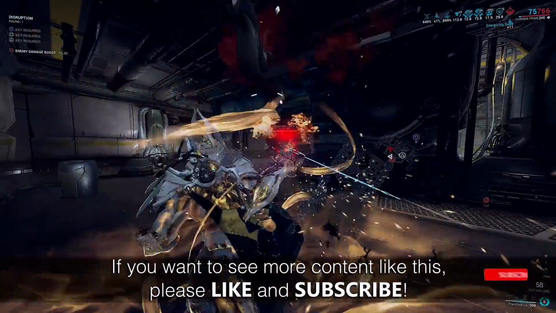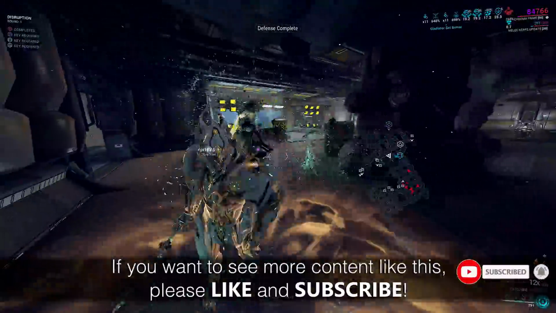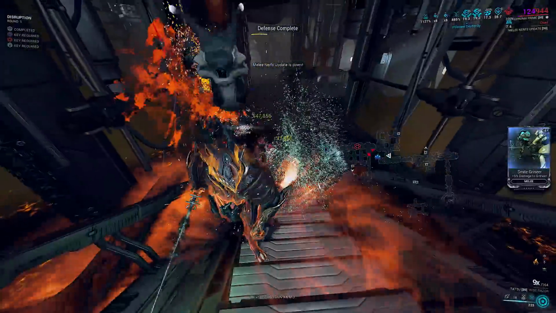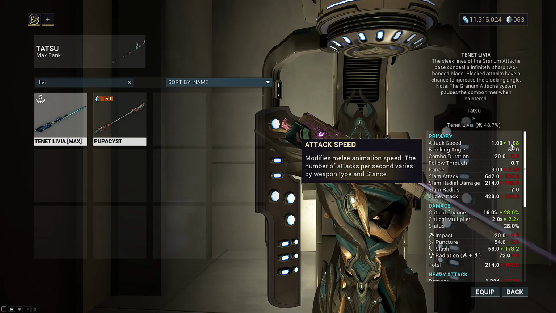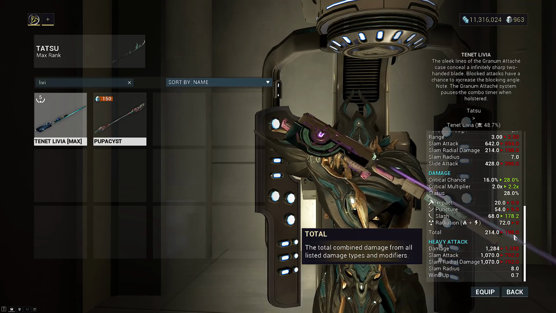I don't remember who it was, unfortunately, but it was a fun experiment. In the current meta, Tatsu doesn't really have a proper slot, because Pennant is a much superior heavy attack two-handed Nikana, and Tenet Livia is a superior light attack two-handed Nikana. Granted, Tatsu was the first two-handed Nikana we ever got, and was actually quite solid at the time.